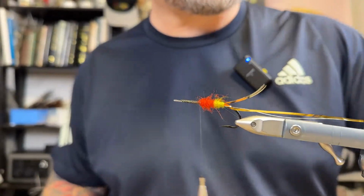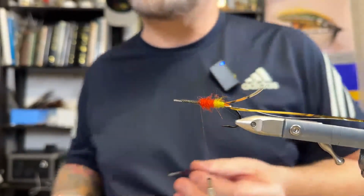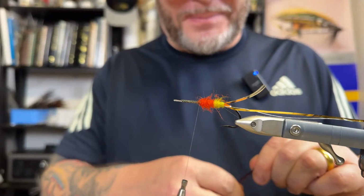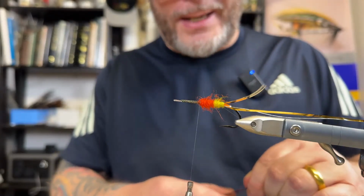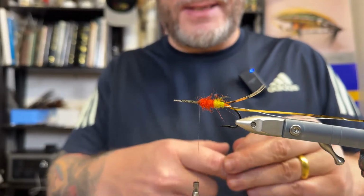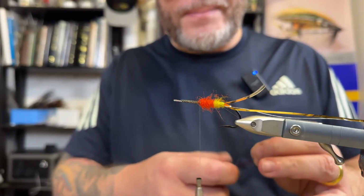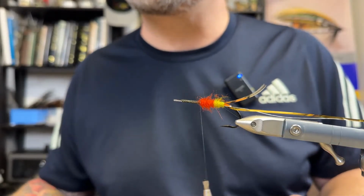So before we do anything else, we're gonna attach this body hackle. Oh, I thought I doubled it, but I haven't. So let me do that. Green Highlander. Oh, that's really a favorite pattern of mine. Green Highlander and Jock Scott is like throwing up. So I'm just doubling the hackle real quick. I made a video how to do that. Gonna be available tomorrow. And I kind of did a Green Highlander-ish pattern in the recent video.